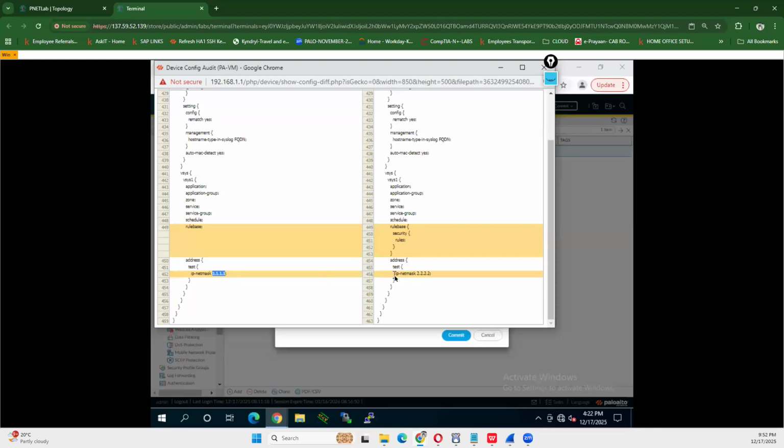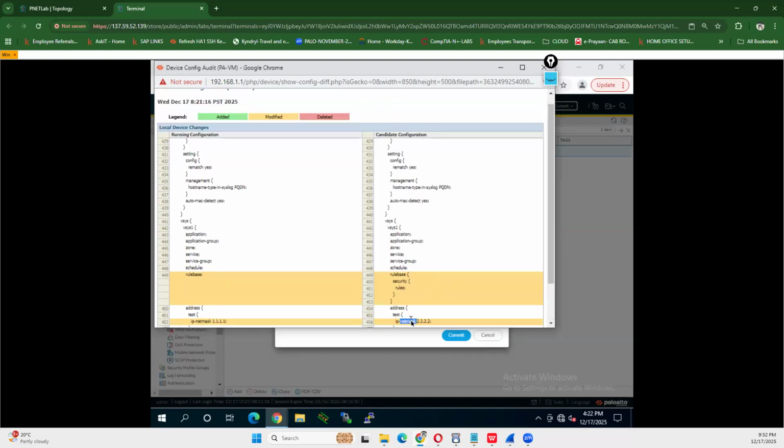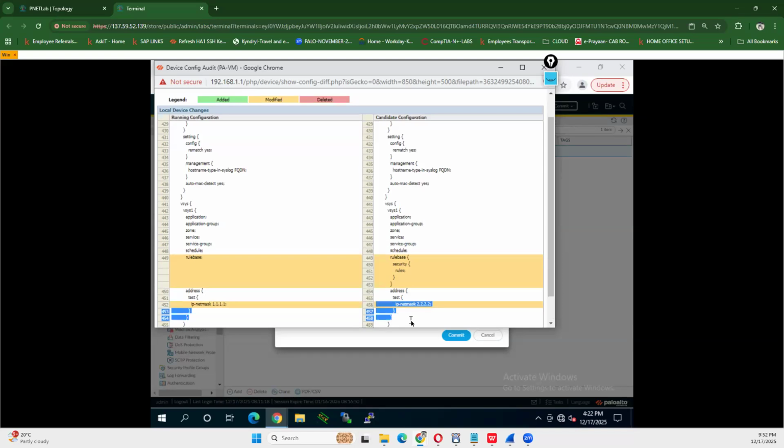The ones that we have done the changes on, let's say we have done the changes on the same object and we have changed the IP address. This IP address change will take effect only after committing the change, right? So this becomes a running config. This value becomes a running config only after I commit the change.